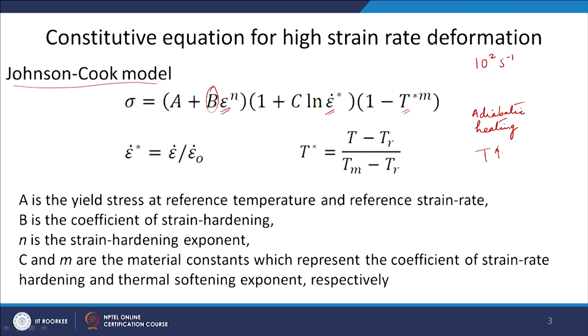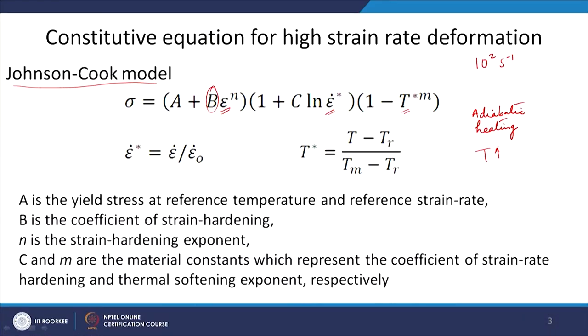So for example, you have set the temperature of deformation as 900 degrees Celsius, and you are doing a very high strain rate deformation. What will happen? The temperature will rise to 950 degrees Celsius. I am just taking an example. Now, this 50 degree rise, you should understand that temperature will always come in the exponential term. So stress depends exponentially on temperature. So a linear rise in temperature will give an exponential drop in the stress.